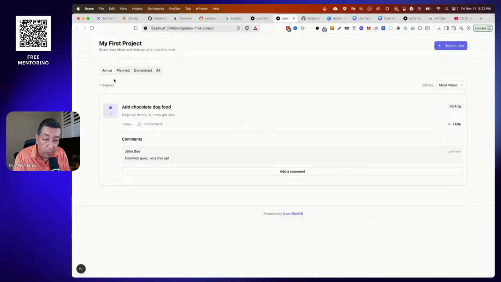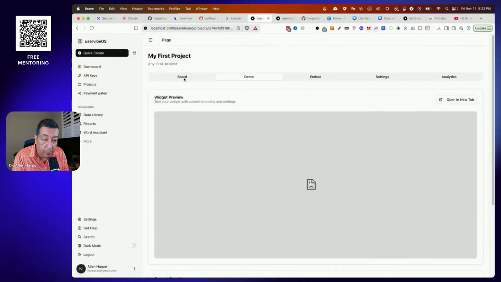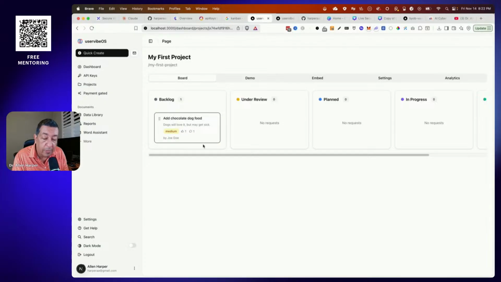Okay, so, all right, we've submitted our first idea here. Now let's see what happens. That's what the end users see. Let's see what it looks like on the back end. Look at that. Let's go. We got a functioning app, folks. Like, we've been at this for 5 hours? We got a SaaS app.